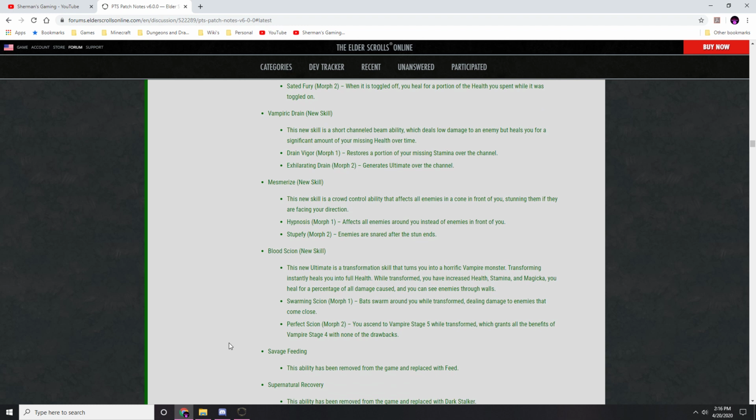Blood Scion. So, interesting thing, this new ultimate is a transformation skill that turns you into a horrific vampire monster. Transforming instantly heals you to full health. While transformed, you have increased health, stamina, and magicka. You heal for a percentage of all damage caused, and you can see enemies through walls.